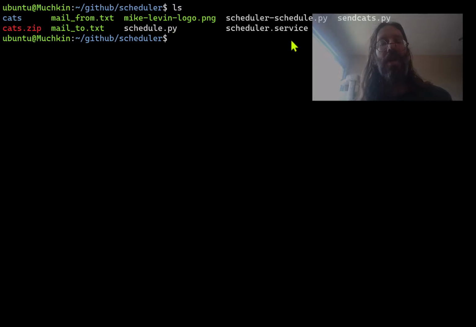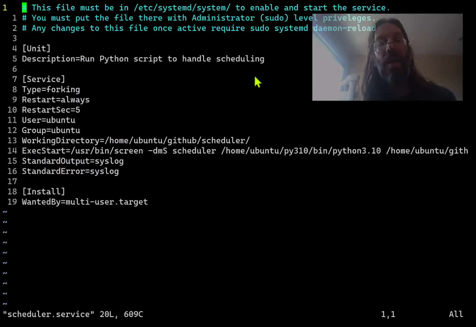If you took a look at the scheduler service, which I happen to have sitting in that directory, that's not where it's loaded from. That's just so I can distribute it over GitHub better. But if you took a look in that, you would see I'm just using long exact paths.